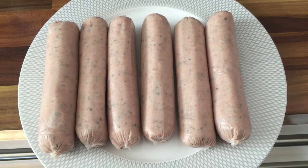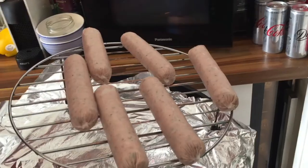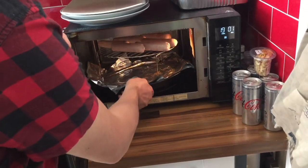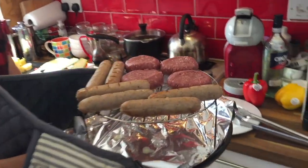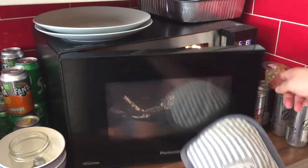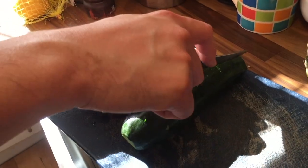Let's enjoy a barbecue. Here are my tips for a fuss-free barbecue. I will start by putting the sausages and burgers into the oven to pre-cook. I don't normally trust the length of time it takes to cook on an open grill. It's hard to say how long the meat will take to cook. You don't need to pre-cook vegetables, you know.